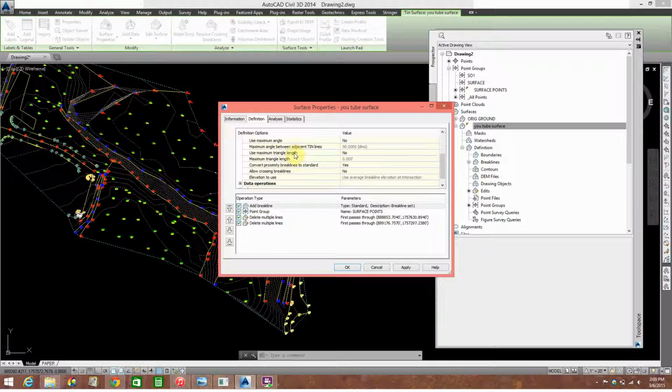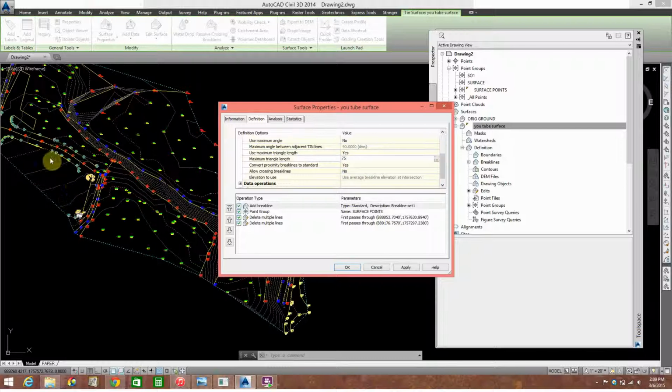That is another way to rid what I was just doing. You can set your maximum triangle length to, maybe 200 feet or something. Your surveyor should have filled in areas between that. So I'm going to go maximum triangle length, yes. And we're just going to go 75 feet.